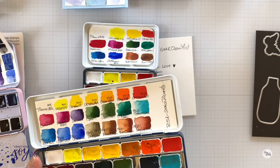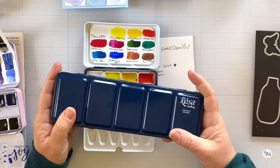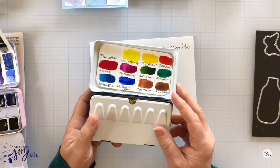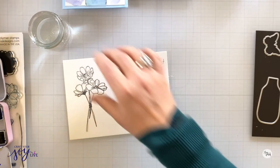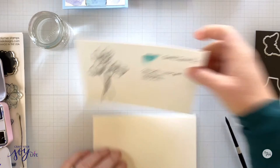Fun. Okay. So I really just wanted to share these with you today, because if you're getting started and you're trying to figure out where you want to land with making a purchase, these are two really good affordable options to consider. And know this, friends, please know this. I'm sharing this with you. You do not need all the sets that you see me use. You don't even need, you need one set. You do not need all the sets that you see all people on YouTube use. You just need to hone in on a set that's budget friendly and affordable for you and something that you like.